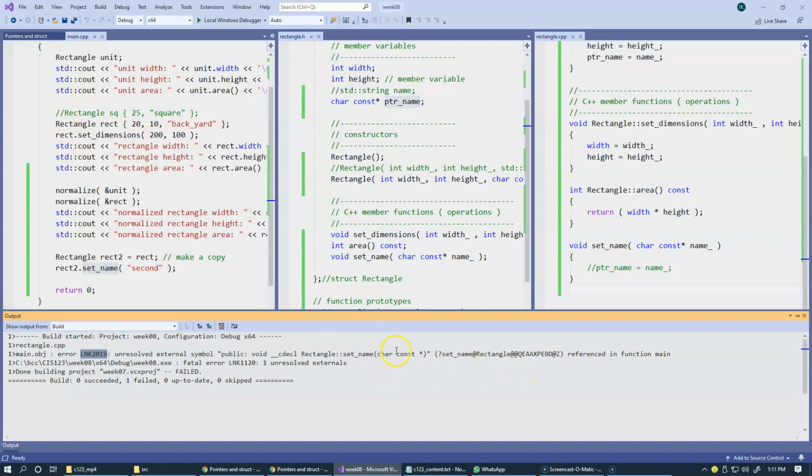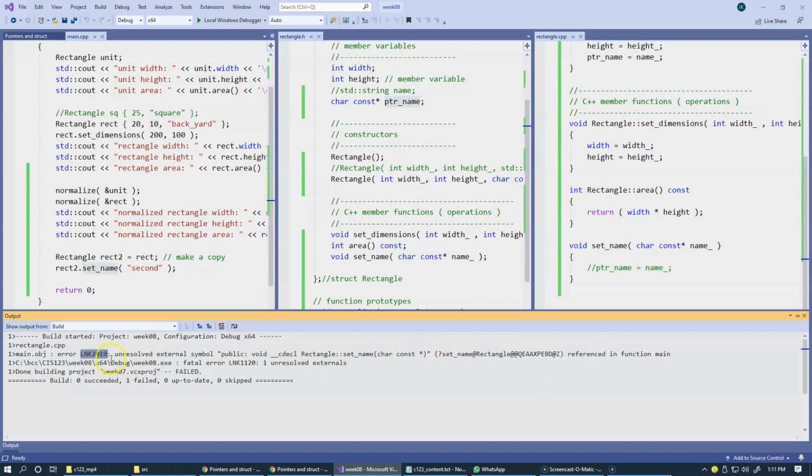So it cannot find it, and it just tells you that it's an unresolved external symbol. It just thinks that something has to be found somewhere in one of the object files, and it's not finding it anywhere. So it gives us this error.